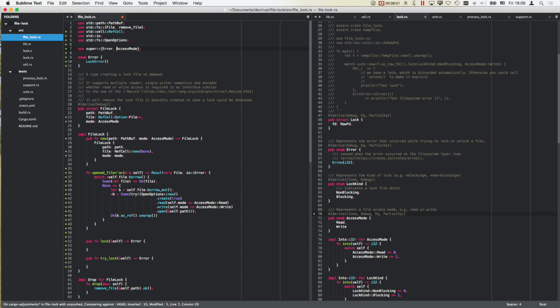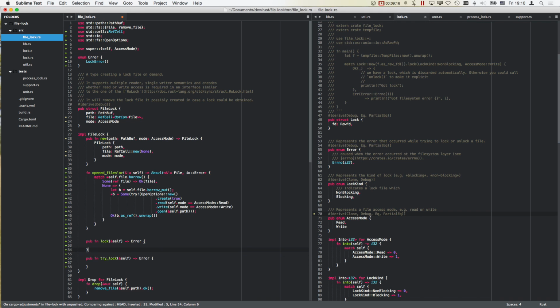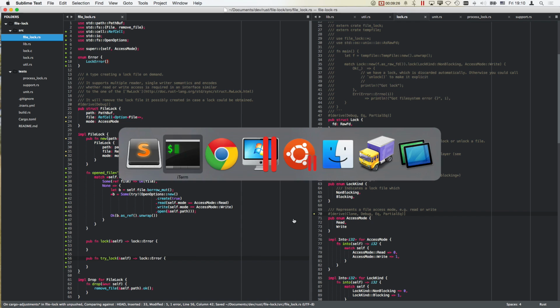How do I do that now? Now I have a name clash here. Maybe I just want to use self in this case. Super. No, wait. Self. Yeah, that should be super, right? Or would it be lock? I will find out. Error. Yeah. So let's see. Let's just pretend we want to return LockError. In theory, the name should be lock and not super. But we will see.